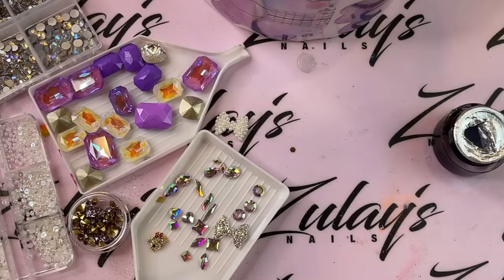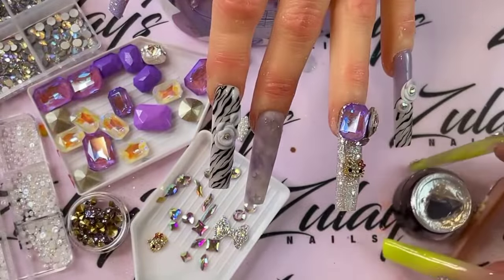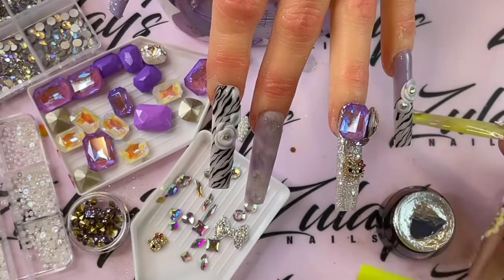Yeah, not everybody likes bling. But if I leave things basic, my followers give me no likes. I cannot do a simple set because you guys will not approve. So we have to bedazzle it. I don't got a problem with that.